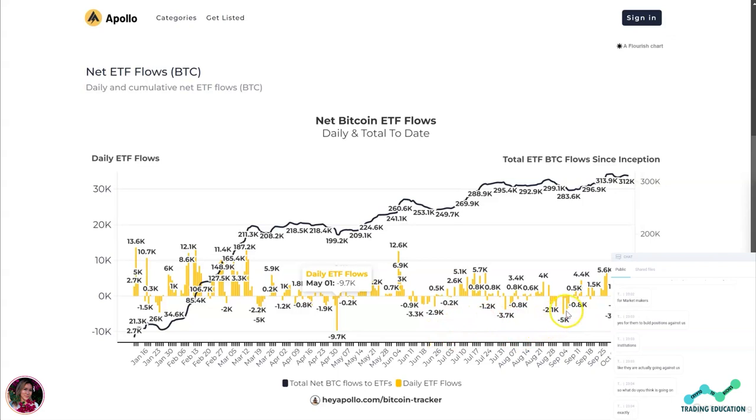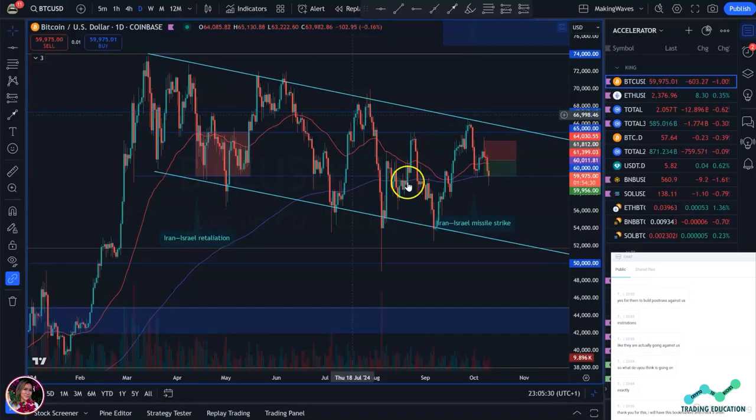Where's August? August 2nd, 3.7K outflows, 3,700. And yeah, you're going to see the same pattern. August 2nd, where are we? Oh yes, it was this long wick day. So it wasn't exact, August 2nd was back here. But shortly after, on August 5th, we did get that super low wick day, dropping just below 50K before we rebounded. So, like I said, just do the opposite of the masses at these turning points.